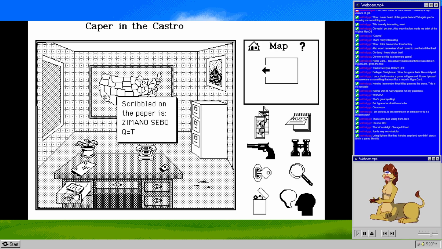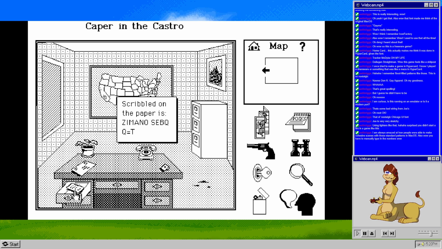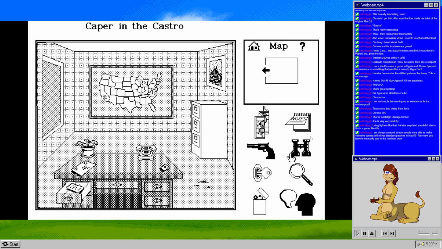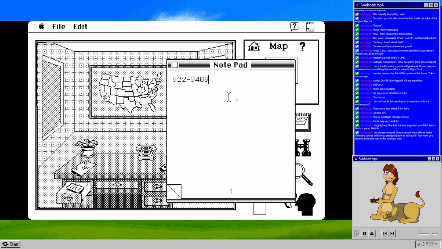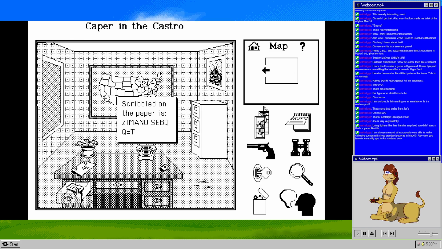Scrawl on the paper is Zamano Squeb. Q equals T. Zimano Squeb.